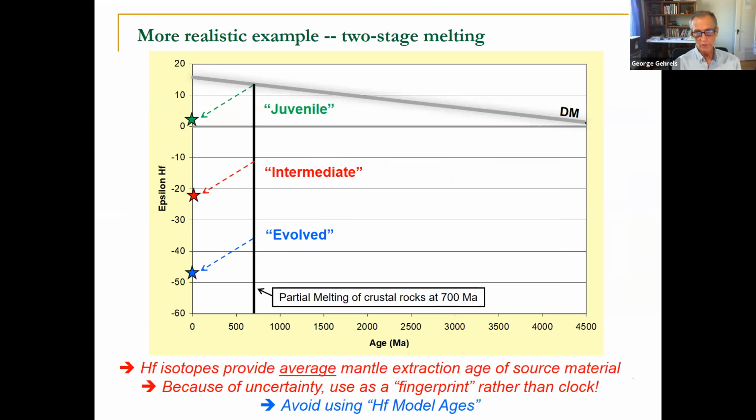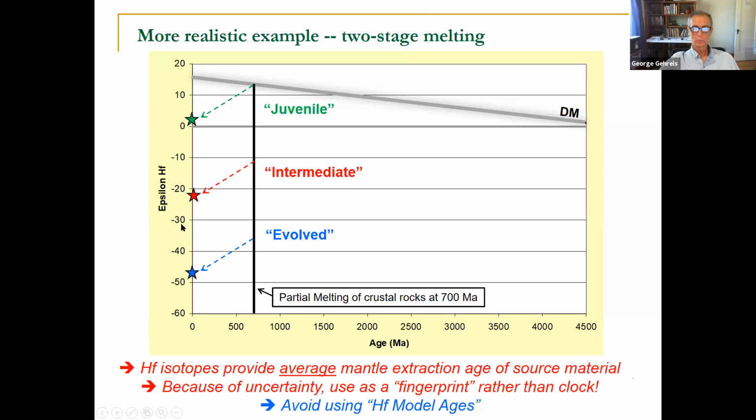We have some general terms that we use when we have these measured epsilon values. If you're greater than 0, we commonly refer to this as juvenile, just meaning that it's pretty young crust. To get a point that ends up here, you can't have a lot of old crust involved, right? It has to be mostly juvenile. Whereas if you have a point that's down here in the -40, -50, you know there's got to be a lot of crust that's at least this old when you project back. It's got to be Hadean or early Archean in age to get an epsilon value down here. So we call this evolved.